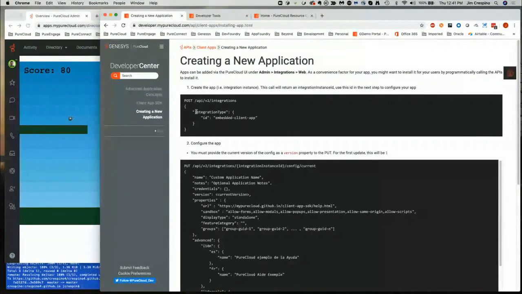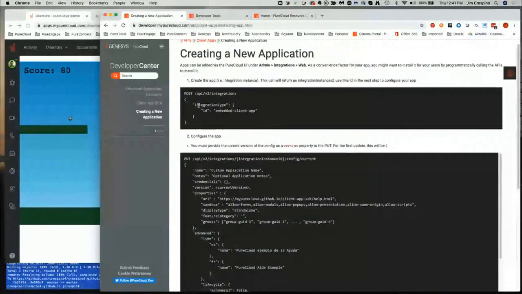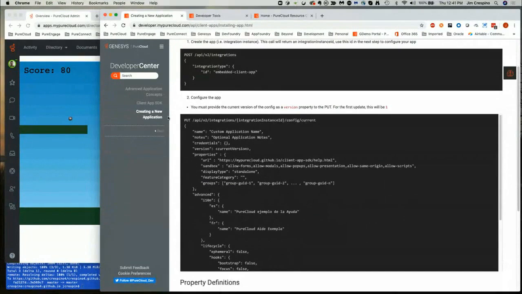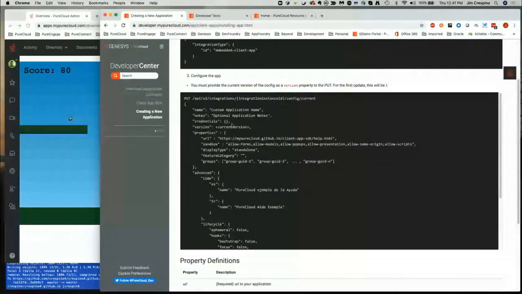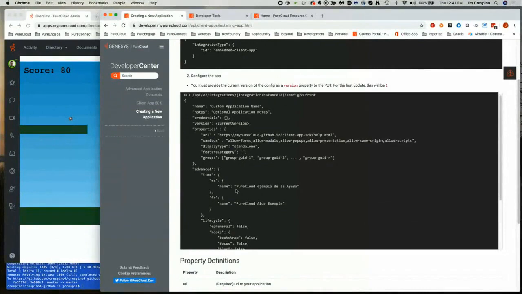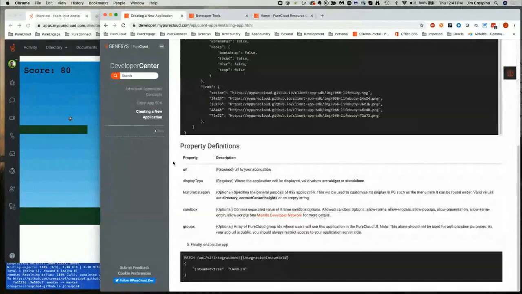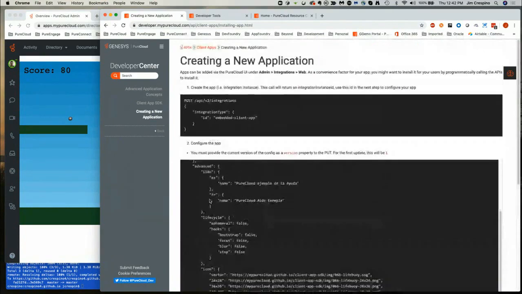So here's how you would create that initial integration entry using the embedded client app. Here's where you put all the configuration for what the URL is, the properties, what groups it belongs to, the localization, the life cycle, all of that. And then lastly, the call to activate that application. So if you were to write something that you wanted to auto-deploy to a PureCloud org, you could do that via our APIs.